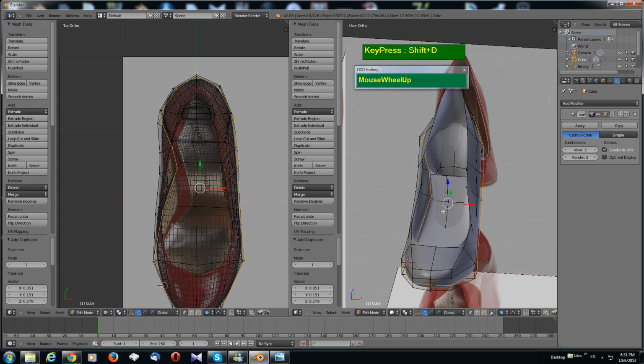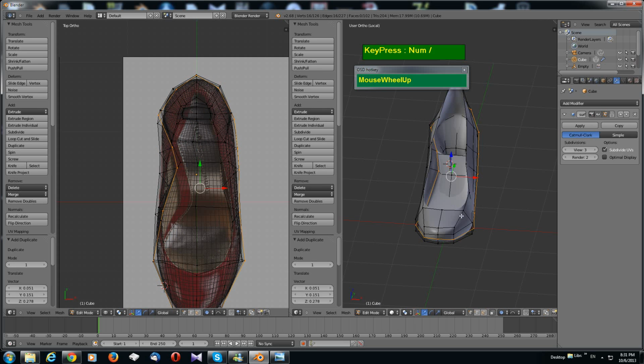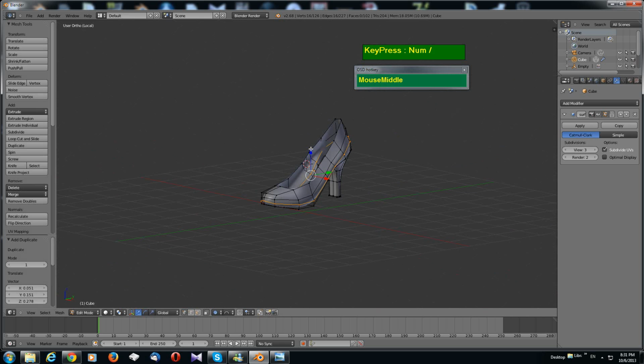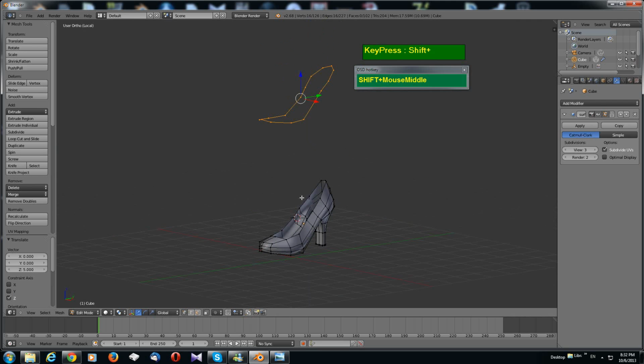Then I'm going to isolate this selection by pressing the slash on your number pad. Let me get rid of this window. I'm just going to temporarily move this up. Oops, undo. I'm going to Shift D, duplicate this, and move it up. Oops, I forgot. Let me undo that, because my proportional editing is on, it's going to move everything along with it. So I'm going to turn that off. I'm going to press Shift D again. Press G followed by Z, maybe about 5 units. So I move it up 5 units so that I can move it back down 5 units later.